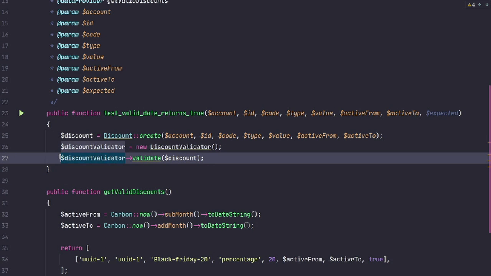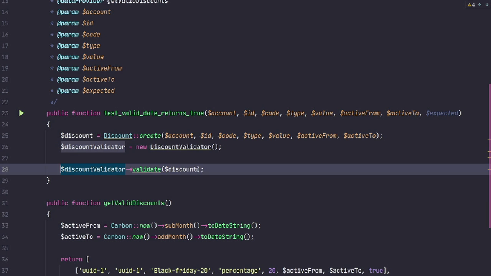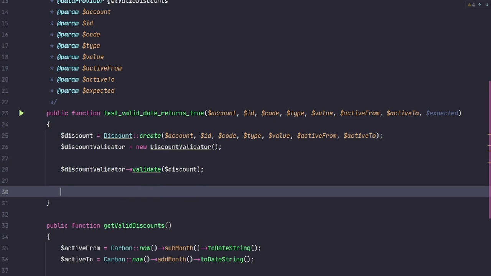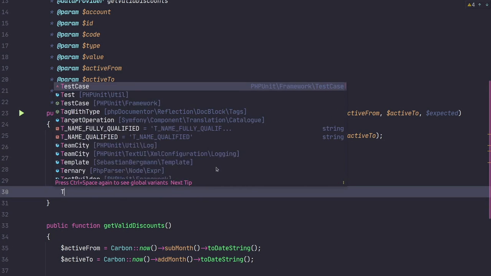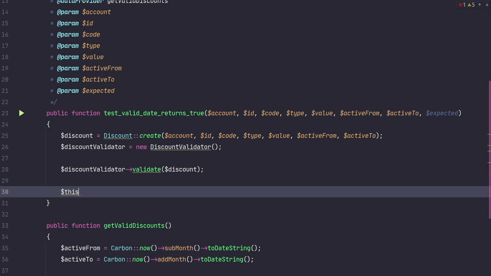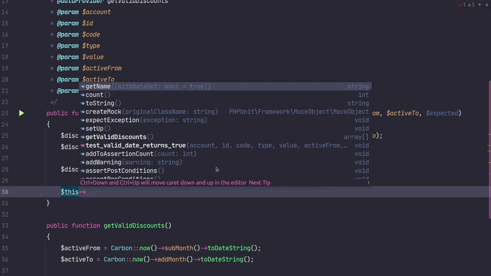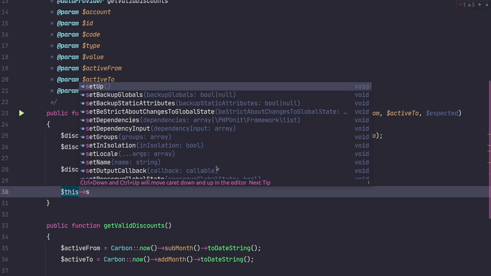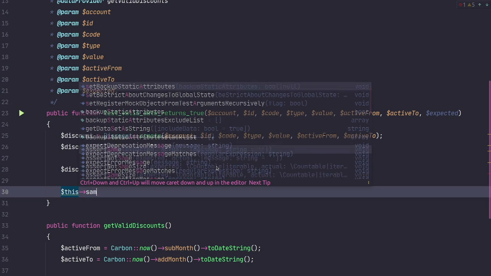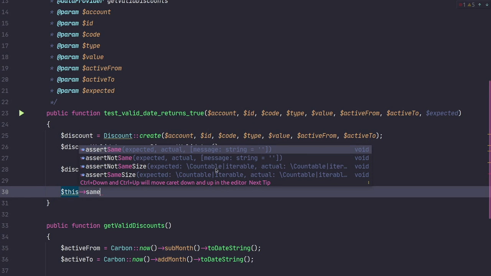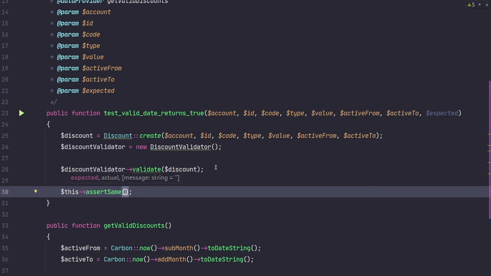So there's the setup, and here's the action that we're performing. And now we want to make an assertion. We want to assert that something is the way that we want it. So we want to say it's the same. We want to assert something is the same. There we go, assert same.